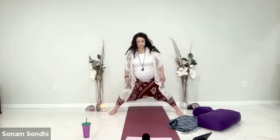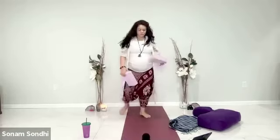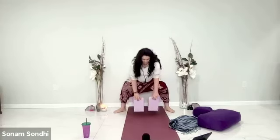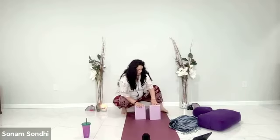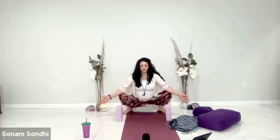And then if it's comfortable and you have blocks, you can bring your blocks closer to you. On your next one, you come all the way down. So adjust your feet until you're comfortable, shifting your weight, coming into Malasana. So finding what's comfortable for you in your body, your hands can come out, or to prayer, or to block, or together in a fist, and just taking a few deep breaths here.